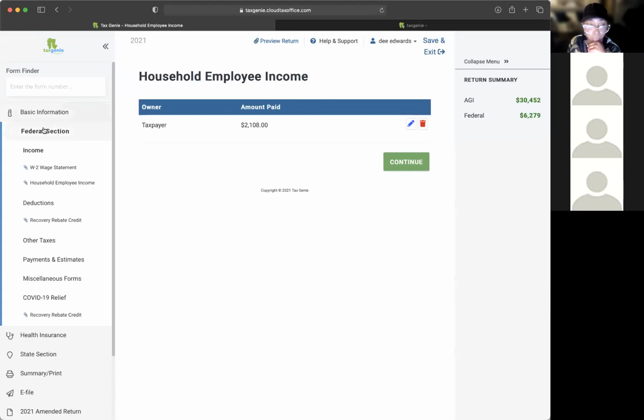So you would check the one that's not claiming as a dependent. That's right. Okay. All right. So you guys see how to input household employee income.